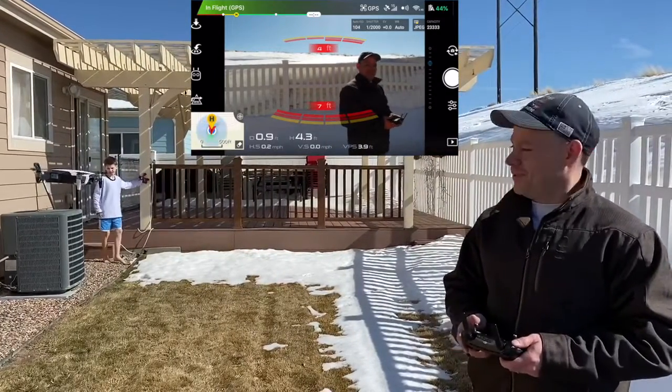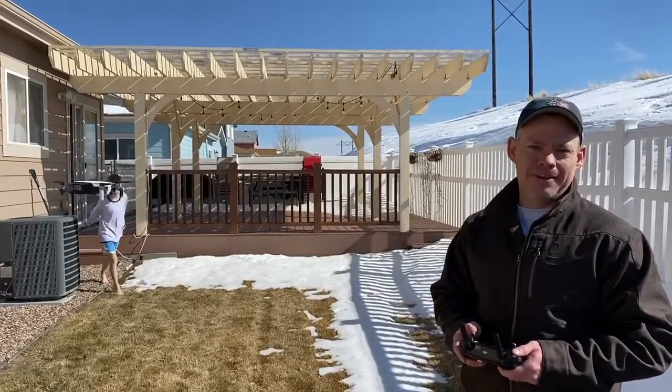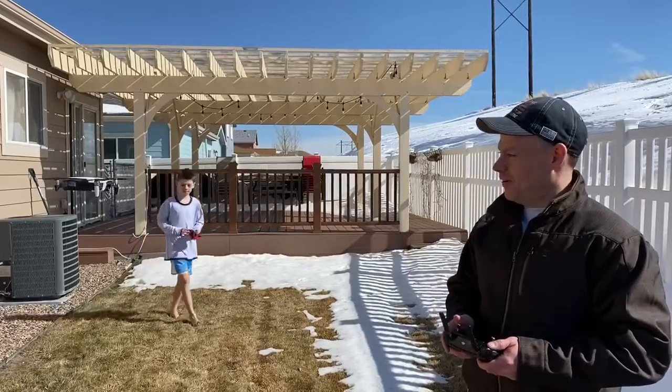Alright, so we took it up, we're taking off here. What it does is it comes up and hovers about 4 feet. And so we're gonna fly it around.